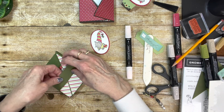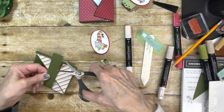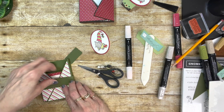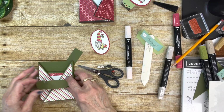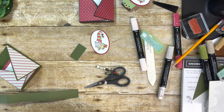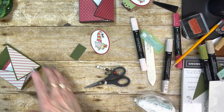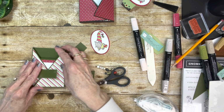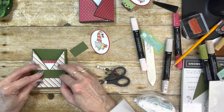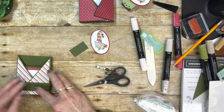So you probably could use the short side of the paper. I just cut off another piece of the 11-inch length. But I'm going to go ahead and just do it like right there. So now I'm just going to put me some seal. And then just line that up. You want it so it is not too tight, so it'll be able to slide on and off.